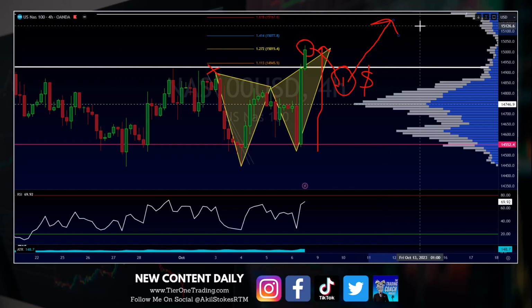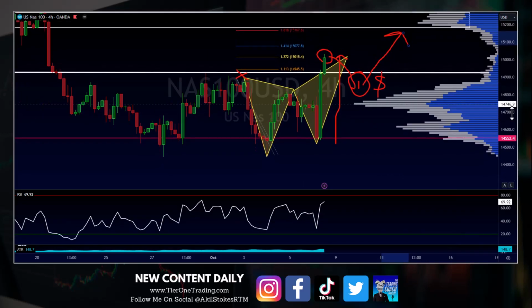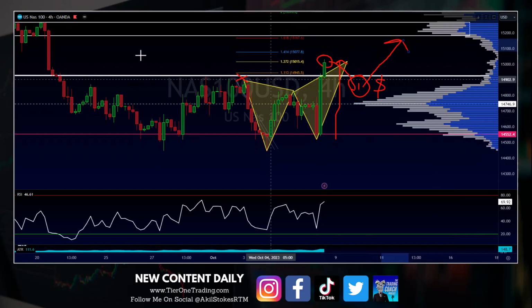I've done that plenty of times before, not specifically with the butterfly pattern, but other patterns. But many options here on this trade. But the one I want to talk about today is the potential pullback trade and the opportunity to continue higher to this next level of structure here on the NASDAQ.